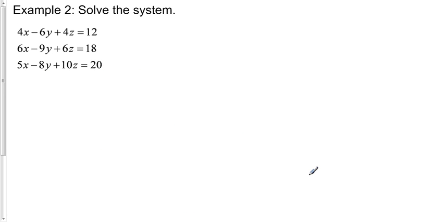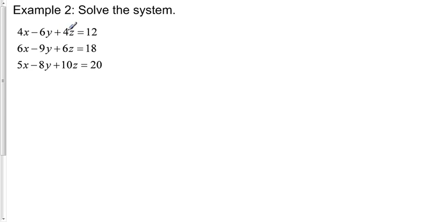So in this one, we've got x, y, and z again, 3 equations, and you need to pick one of the variables to eliminate. I think, again, looking at my variables x, y, and z, I'm just going to start with the top 2 equations, and I'm going to eliminate x again. Because if I look at 4x and 6x, they have a common multiple of 12.